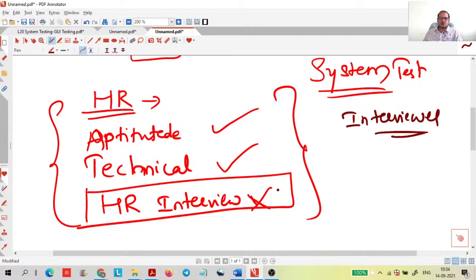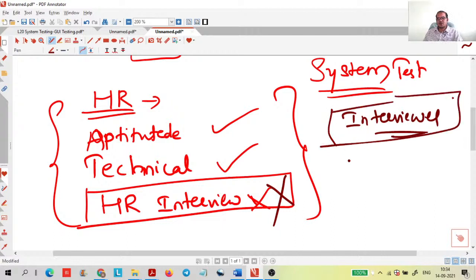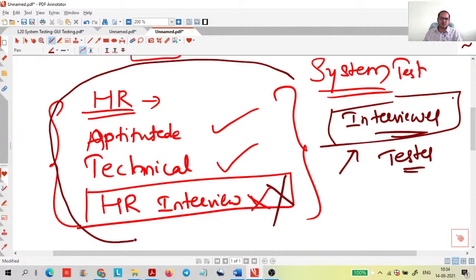Okay, so if you failed at this stage after the HR interview, it means there may be some defects, as per this tester, we can say. It depends, because the HR round tests your complete profile, like at the last stage when they are delivering the product to the client.